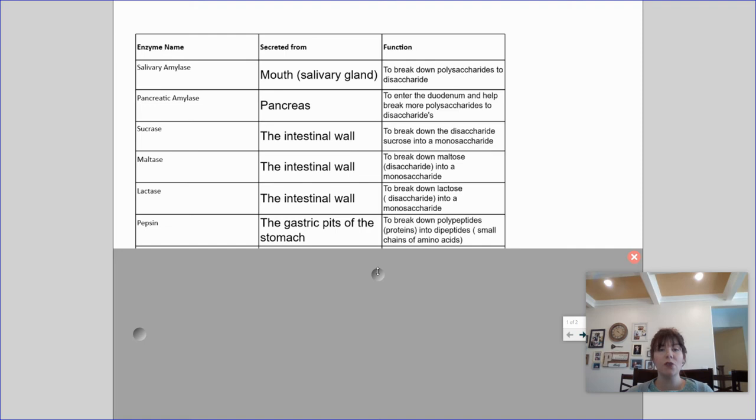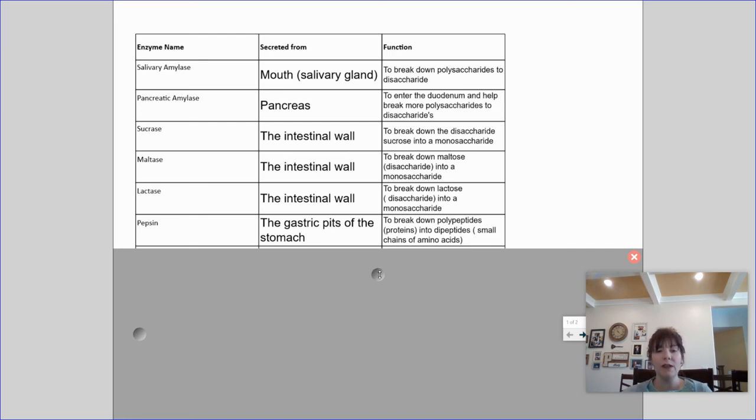Okay, so your stomach is secreting pepsin. It is activated by hydrochloric acid, which is also found in the stomach, and it breaks down those polypeptides. So it takes those polypeptides and starts to loosen and break them into, I'm going to say dipeptides, but really it's smaller polypeptides. Okay, so it breaks it into these smaller polypeptides or these small chains of amino acids, and it sits in your stomach for a while.